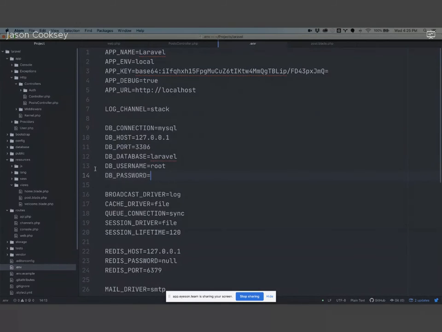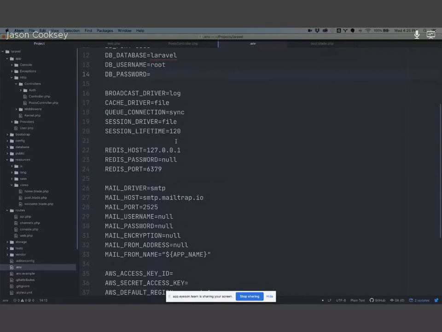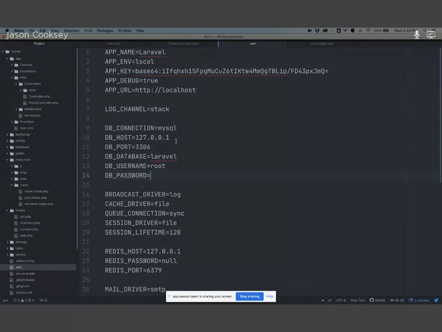Okay. So our environment file can store a lot of different, I guess they're called constants. Anytime you see something like this that's in all caps, that is what's called a constant variable, and it never changes, and it can't change. If you try to change a constant in the code, the interpreter will fail. It will die out, and it will prevent that change from happening. So constants are great to use for things like passwords and stuff that we need to reference while our framework or while our Laravel application is running.